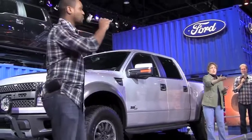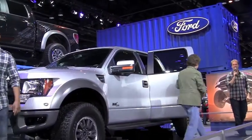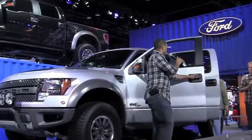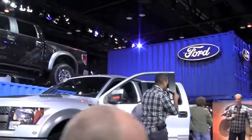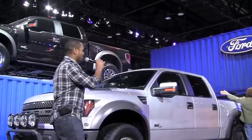Now, first and foremost, guys, the first thing you will notice is that for 2011, we have the SuperCrew instead of the SuperCab. That means we got full 4 doors. Let's take a look inside those doors. Open the doors, Peg. We got that back seat, a nice full back seat right here. And like I said, we got the front doors just as big as the back doors. Now, you will also notice that the width of this vehicle is 7 inches wider than our standard F-150.